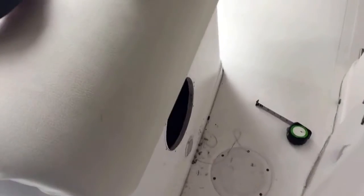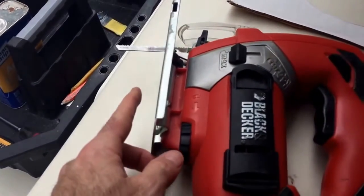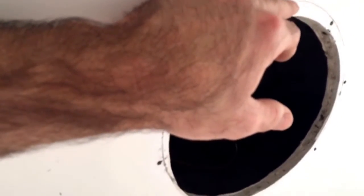Now as you can see here, I'm going to use a jigsaw with a fine-tooth blade to cut out my circle. I've cleaned up the access hole, and I'm using the template from the box that the JL came in to make my mark. Since I do have a fitting in here for the live well, I'm making the bottom flush with the circle template and then cutting more off the top, so I can bring the subwoofer up about 3/4 of an inch to clear that fitting. And I hope that works.